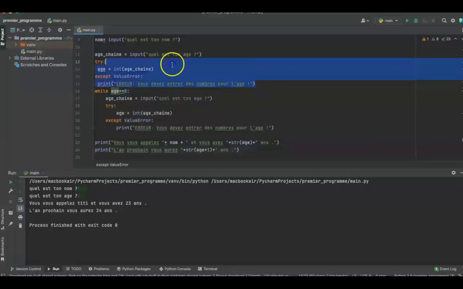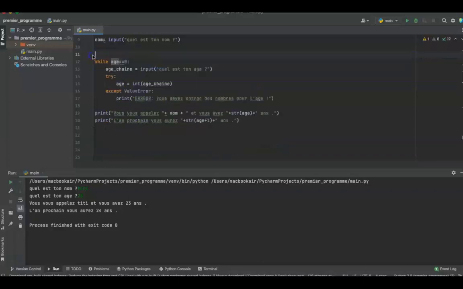I run my program and you'll see that it's the same thing. Everything works normally. Oh, yeah, I forgot to declare age equal to 0. I run my program.